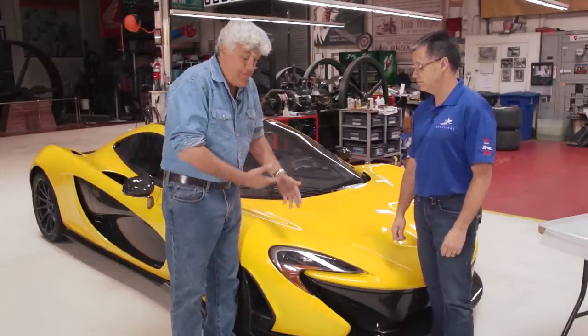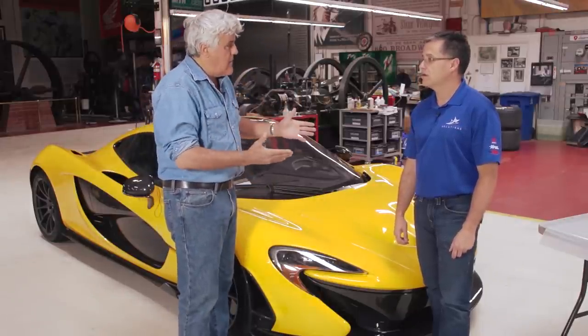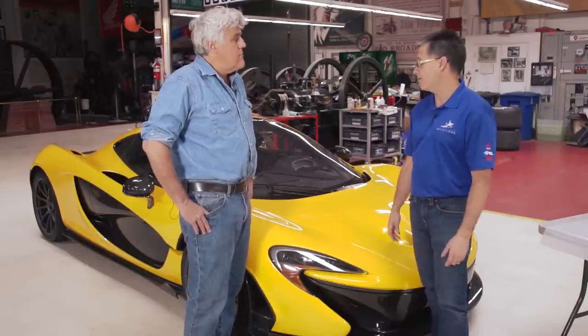I was so impressed with my 12C because I've had it a few years now and the front end looks fine. If you do get some kind of chip in the protective film, you just put another piece on. We just take it off and replace it and there's no damage to the paint underneath. This is the very first P1 in the country and he came out the day after I got it. It turns out the factory — these are all pre-cut. We pick your make and model, plot the kit out, it tells us what film to load, and we actually have the kit already ready. We can wrap the entire car, every panel on here.